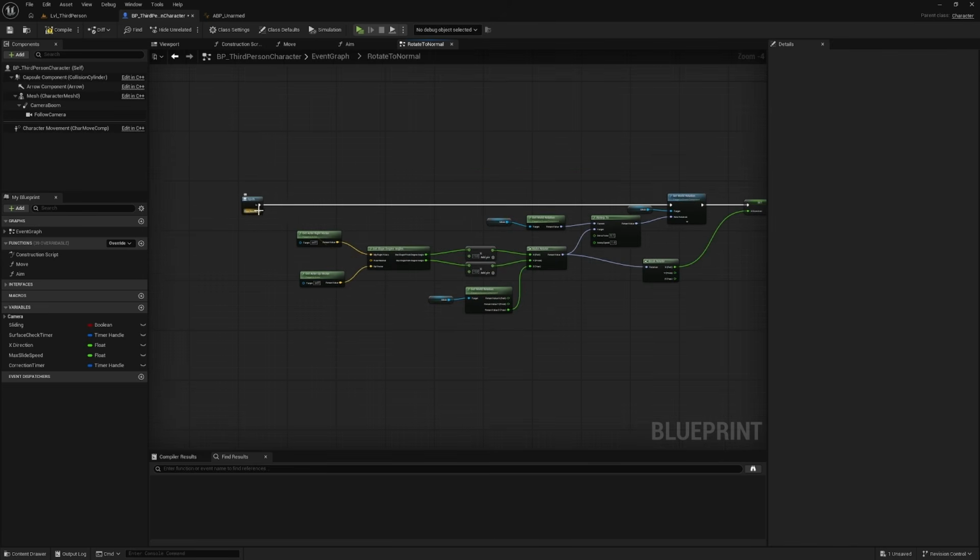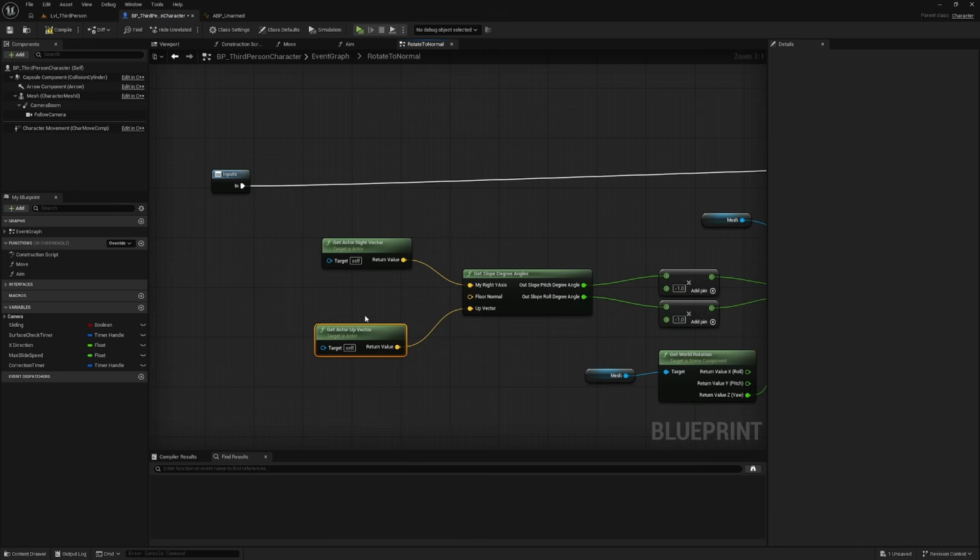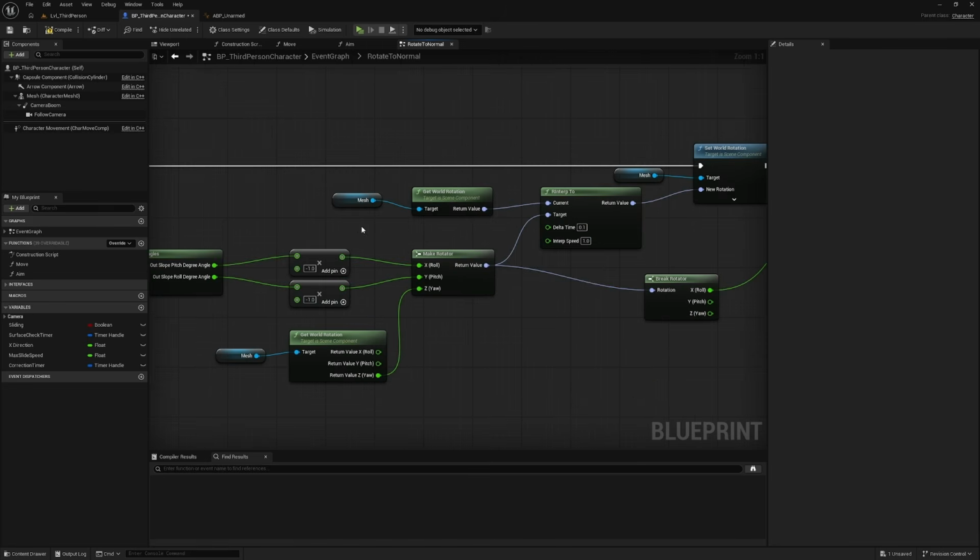Inside, we don't need to use our floor normal. Instead, we're just going to take our actor's up vector, and that's going to be our new normal. Everything else we can keep the same.